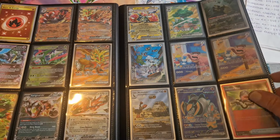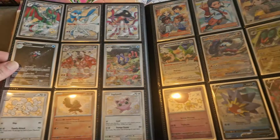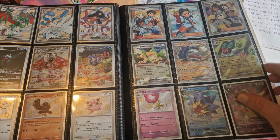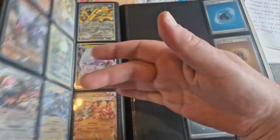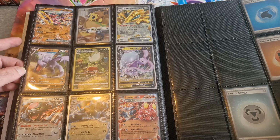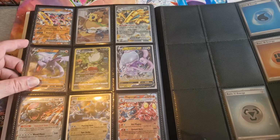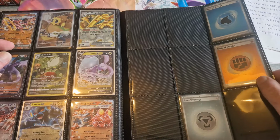Yeah, got some really nice cards. Got a few doubles. Paldean Fates. A couple of Astral Radiance in there, so I didn't have much Astral Radiance. And then Paradox Rift, Lost Origins, a little bit. And then the Shiny Promo, whatever they're called, Shiny Energies.